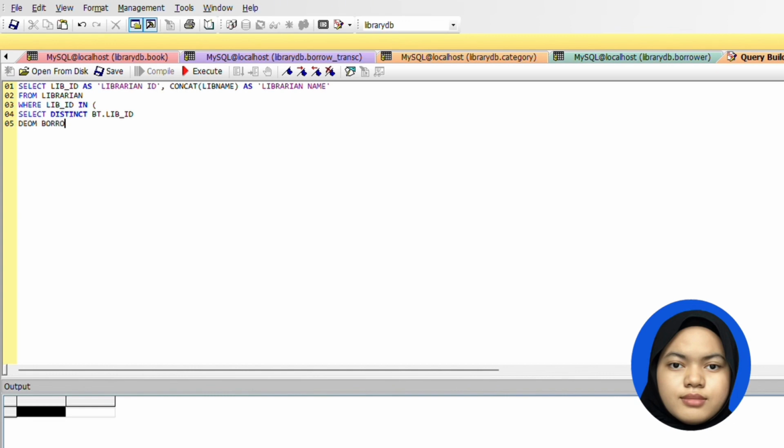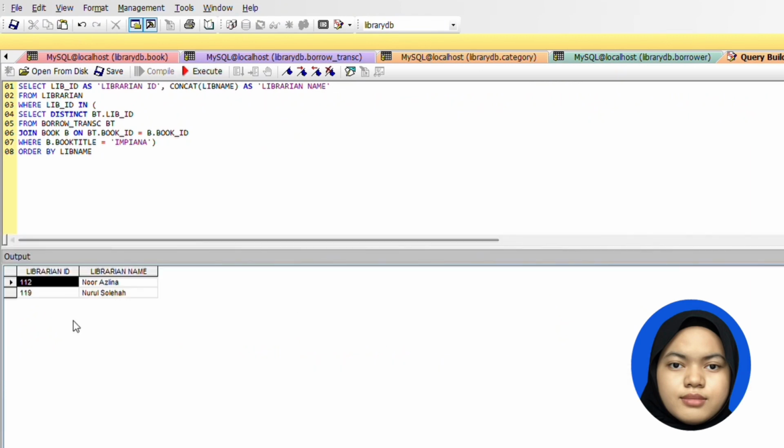From borrow transaction BT join book table B on borrow transaction book ID equals book ID where book title equals Impiana. Then we order it by librarian name. Then we execute, and it shows the librarian names that handle borrow transactions on the book Impiana.